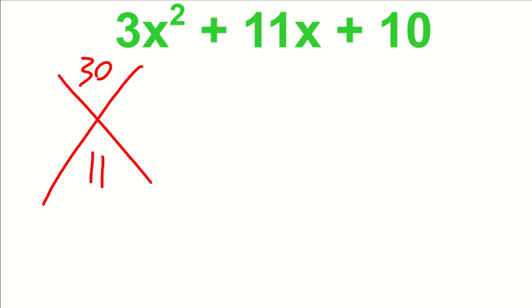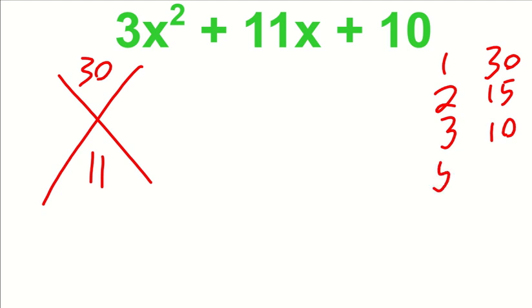6 and 5. If you didn't know that, you just kind of list the factors of 30. Like, you got 1 times 30, 2 times 15, 3 times 10. Then you do get to 5 times 6. 5 times 6 is the only one that adds up to 11. All right, we got our 5, we got our 6. Then we divide by the A coefficient. So we're dividing by 3, and we're going to keep them improper fractions. Okay, so 5 over 3 stays 5 over 3. 6 over 3, we're going to change that, simplify it. We got 2 over 1.